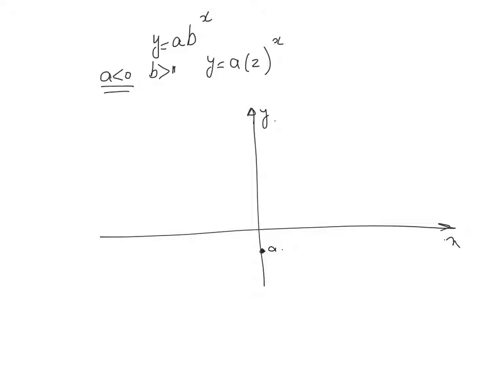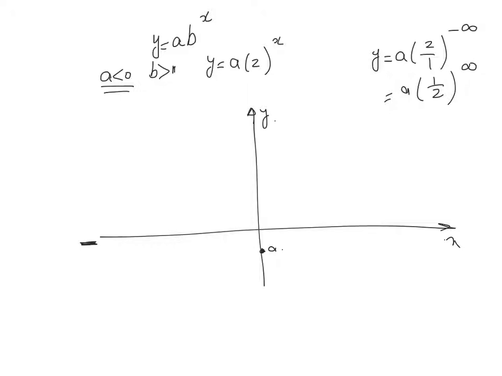The next case is when x goes to negative infinity, which is here. Now, we are going to have y is a times 2 exponent negative infinity. Since it's negative infinity, I can flip it, and I get 1 over 2 exponent plus infinity. We know that 1 over 2, which is 0.5, exponent a huge number, is going to get closer and closer to 0. Use your calculator, find 0.5 exponent, let's say 100. Then you will see that this exponent is going to give you 0, times a gives you 0. So this means that the tail of your graph is going to be here.